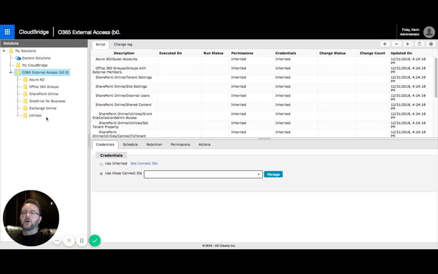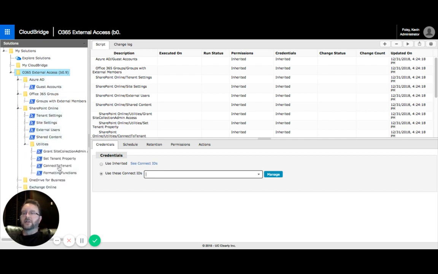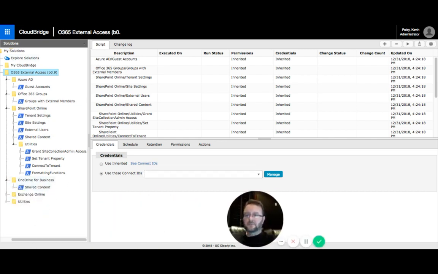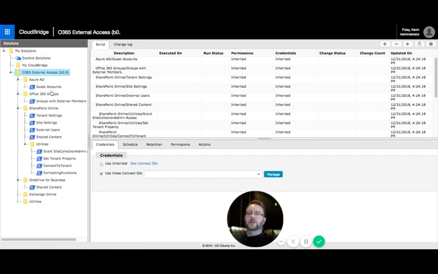Underneath that, I have all the folders that are part of that solution. Folders are simply ways of organizing your content. Within those folders, I typically will have scripts. So these are PowerShell scripts that are contained within these folders. And you can nest as deep as you want to go. You can organize this in whichever way that you like to create a logical structure that makes sense to you.